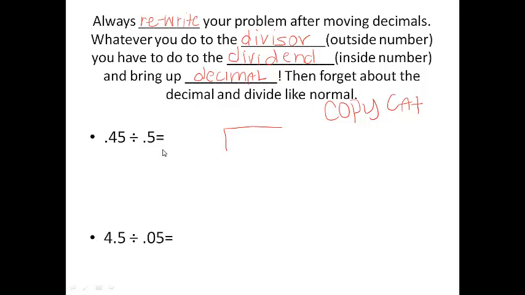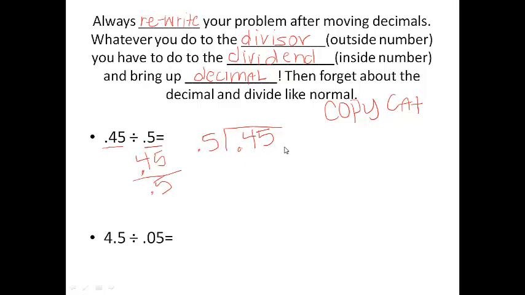Kind of thing. Okay, so when we see these kinds of problems, dividing, if you need to rewrite it over here, you can as a fraction to help you remember top dog in the house. Okay, first number or top number always goes inside first, okay? So we're going to put 0.45 inside and 0.5 on the outside.